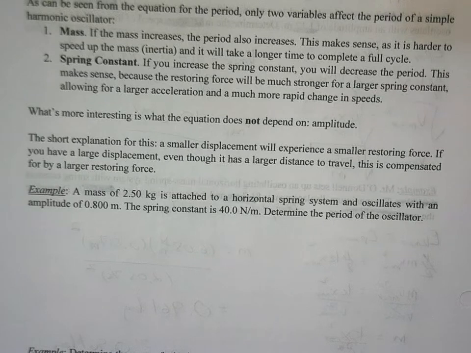What you may have noticed though is that the period has no dependence on amplitude. So no matter how far you stretch it from equilibrium, the period should be the same each time as long as m and k don't change. And the reason for that, we're going to give you the short explanation of it.